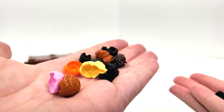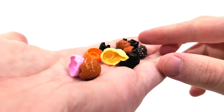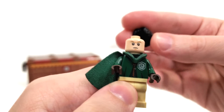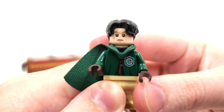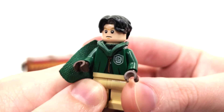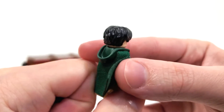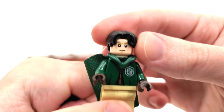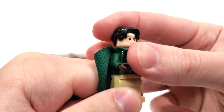Dumping out all the hair pieces — there are some interesting ones in here. We get 10 extras to go along with those 10 extra heads. We'll use Draco as our demo. Starting with the one I'm most excited about: the boy band hair piece, which came first in the BTS set in March — it's great to see it here. You'll also find it in two summer LEGO Friends sets. I'm happy to have it in my collection, and I think it would actually be really funny to see this used for a Prisoner of Azkaban Draco.